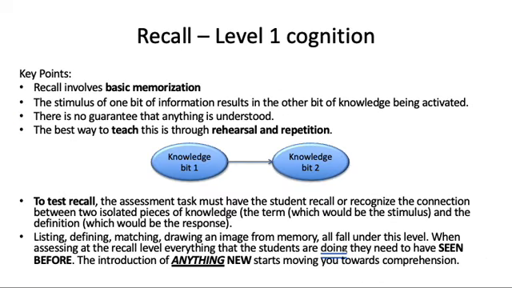So when we talk about the lowest level, we're talking about recall. And recall is just about basic memorization. And you have a stimulus response chain where I have a term and you connect it to a definition. I have 2 + 2, you have 4 on the other side. I have the word ally, you have a friend who will help you in a fight. That's the definition of it. Now, all this being said, there's really no guarantee at the recall level that I actually understand anything.